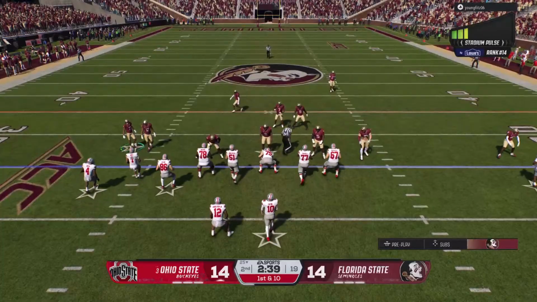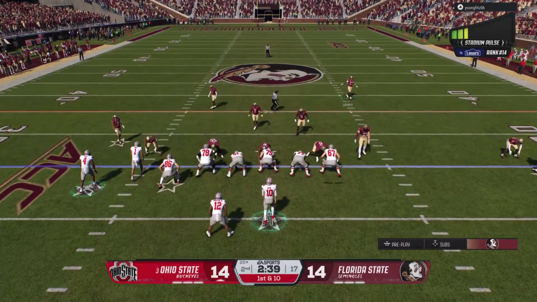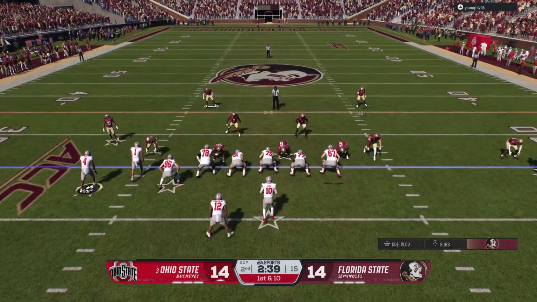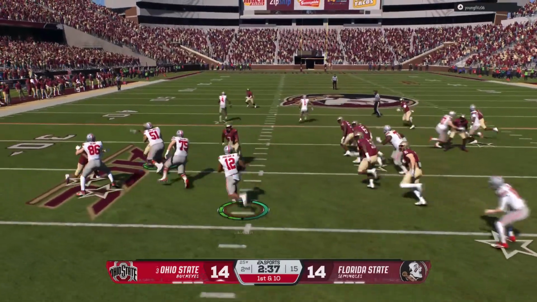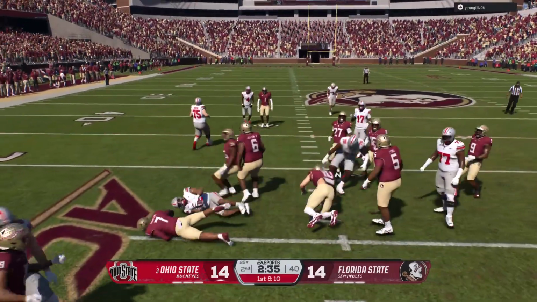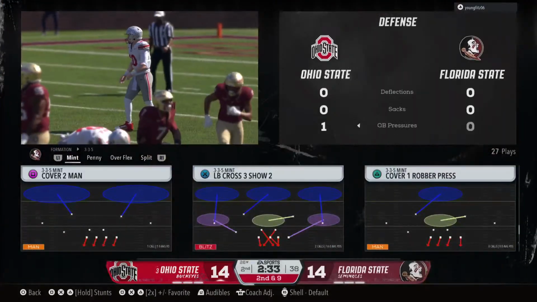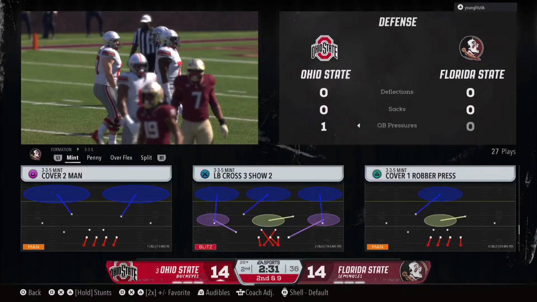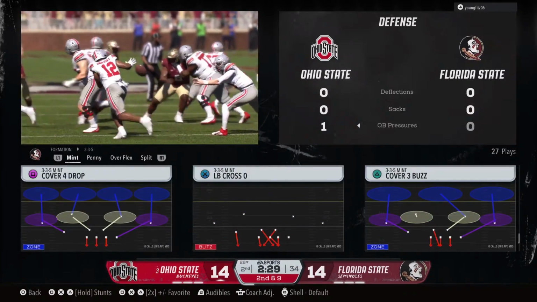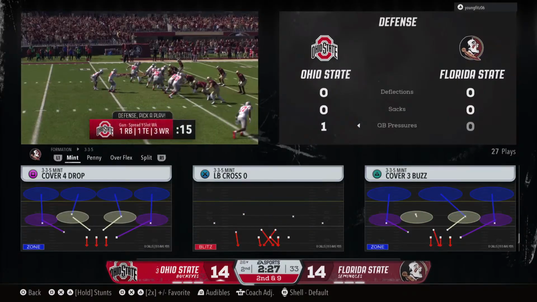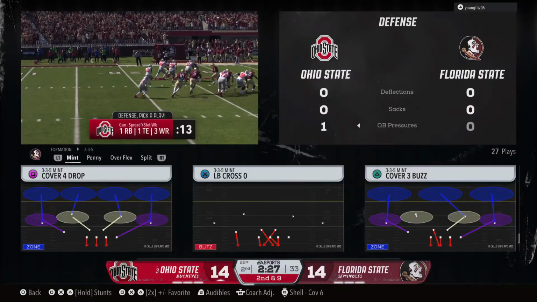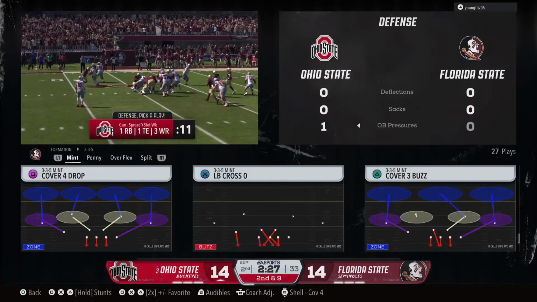Let's see if they can get something going here late in the half. Toss sweep to the left. And maybe he'll get back to the line of scrimmage, but no more than that. It's hard to run on a defense that comes off the ball like that and runs to the football like that. Good luck. No holes anywhere.